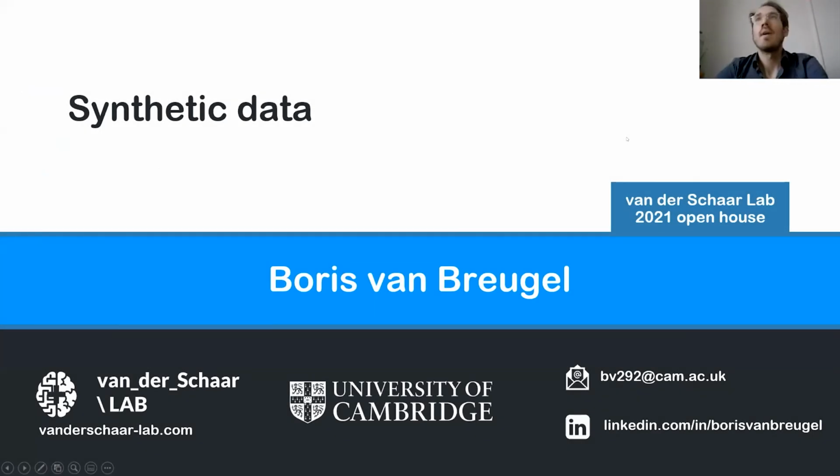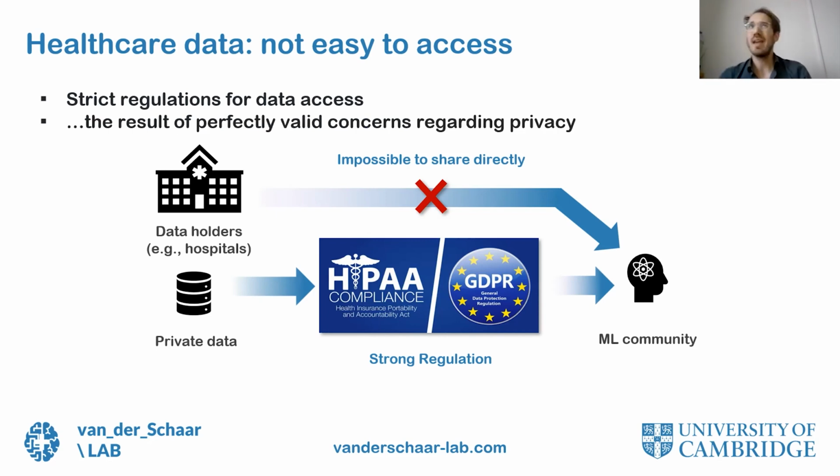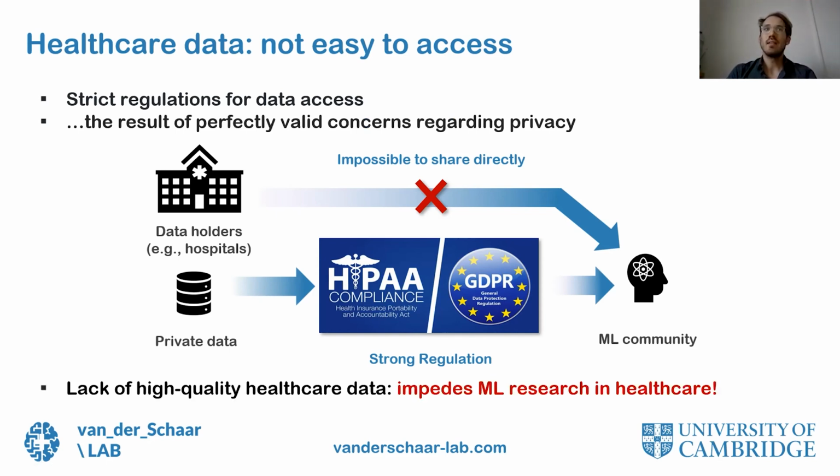My name is Boris van Breugel, and I will be talking about synthetic data. Before we talk about synthetic data, let's talk about real data. In the healthcare setting, if you are a data holder like a hospital, it is actually not that easy to share your data with, for example, the machine learning community. There are strict regulations in place, mainly due to privacy concerns. Of course, this makes a lot of sense, but because there are these strong regulations, in the end, it leads to a situation where there is a lack of high quality healthcare data, which in turn impedes ML research in healthcare. So there are two ways to solve this.